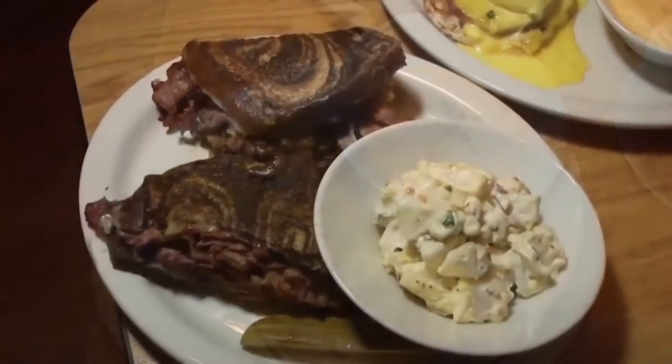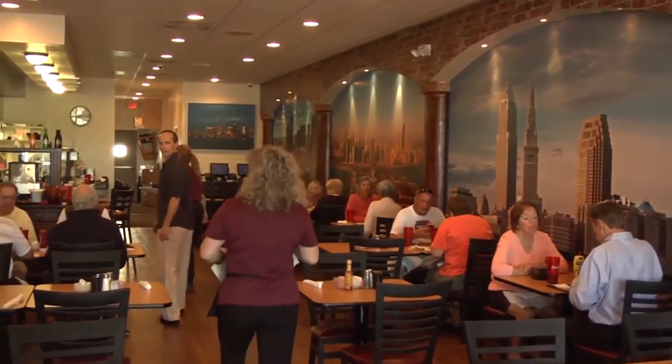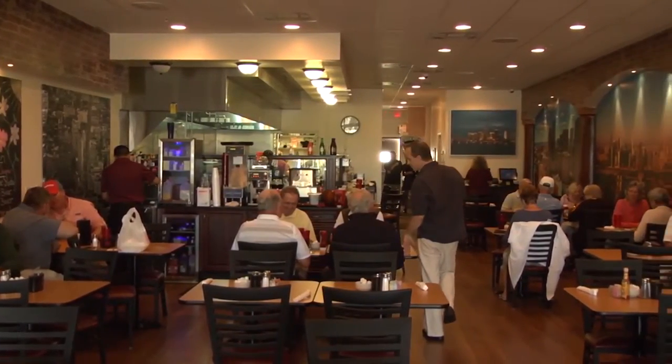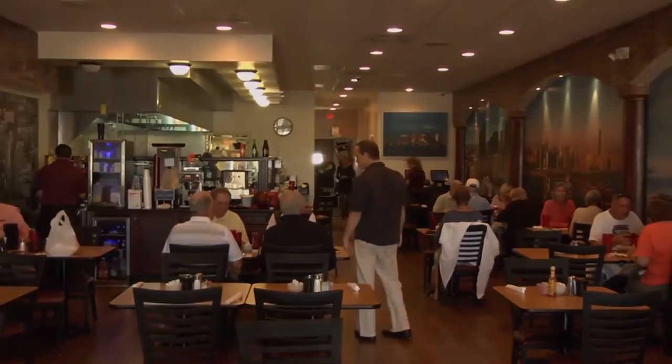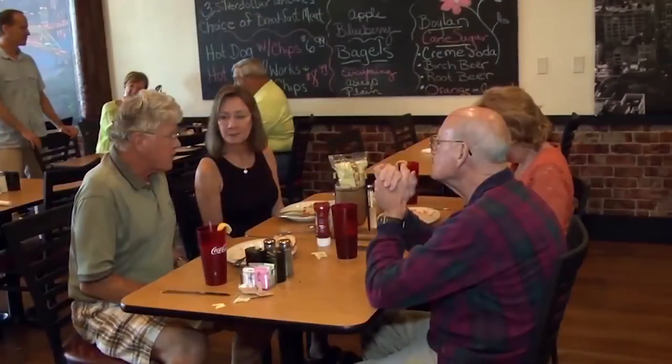We incorporated a bunch of cities that everybody comes down here from — Boston, Pittsburgh, Cleveland, New York City, and Chicago. Anyone who comes here from those cities says we have the best corned beef, pastrami, and cheese steaks. We also do breakfast, which segued into great corned beef hash, and we use a fresh ground sausage that goes into our sausage gravy, which is really outstanding.